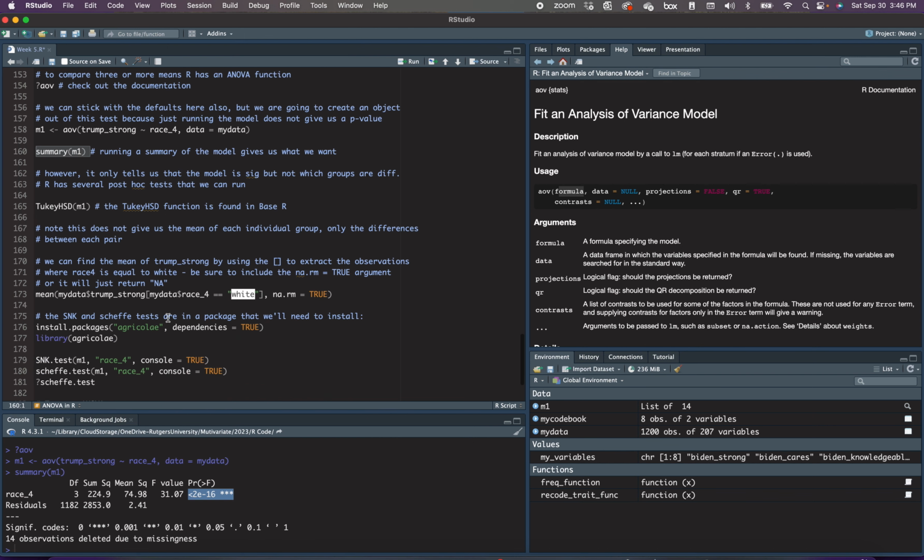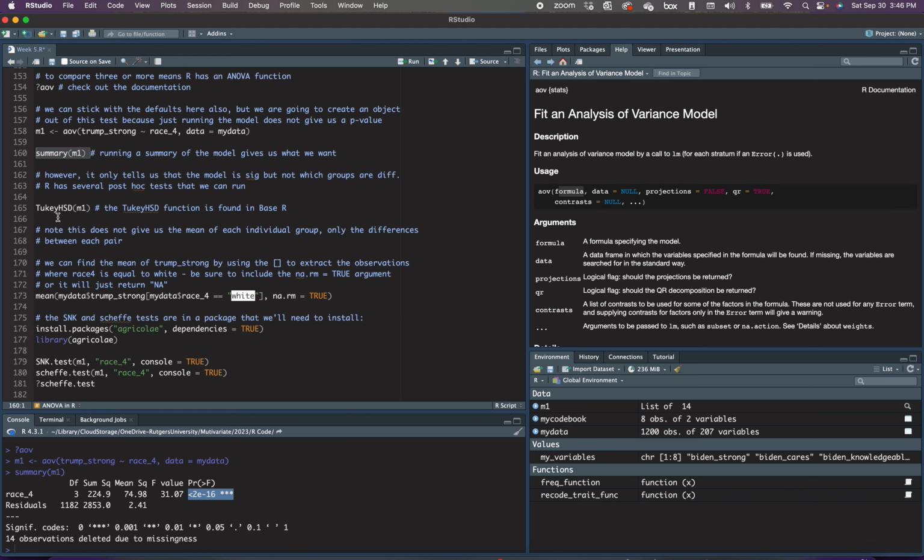There are several that we can run, and Rick will explain the difference between those on Tuesday. The first one is a Tukey test, and that is found in base R, so you don't need any additional packages for that. It's just TukeyHSD with the model name.